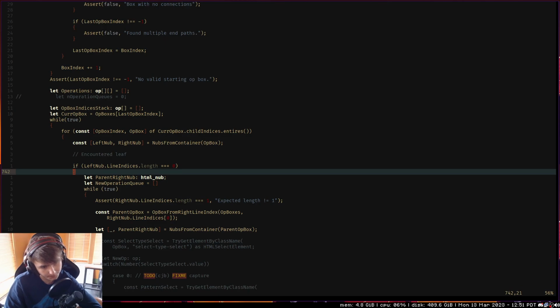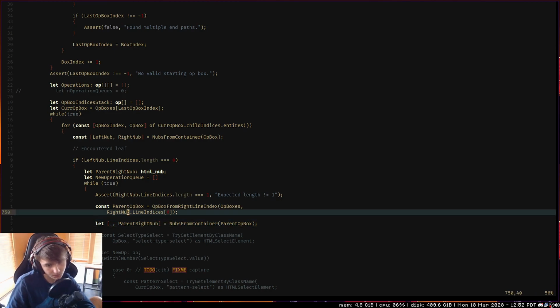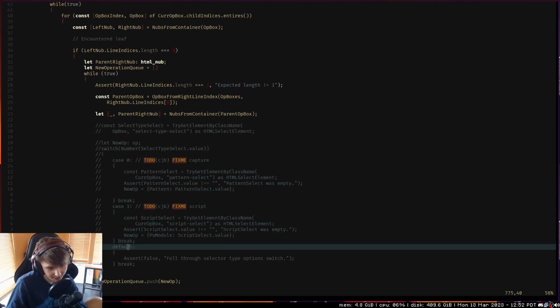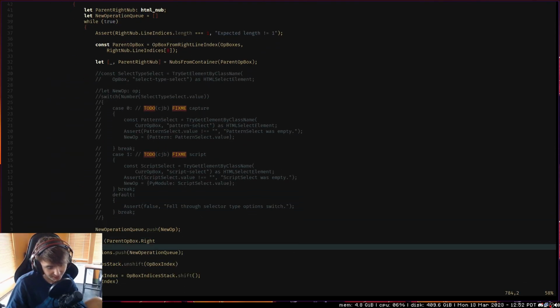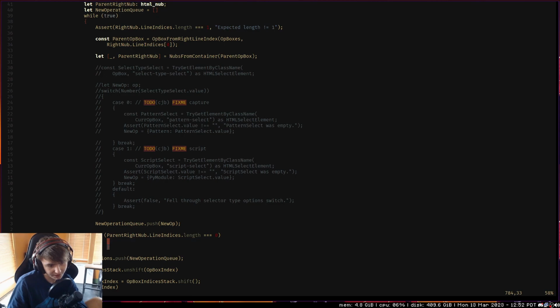Just declaring it. It's undefined. We assign it here by getting nubs from container. And via the parent right nub, we check zero, then we are done. We have hit the root.